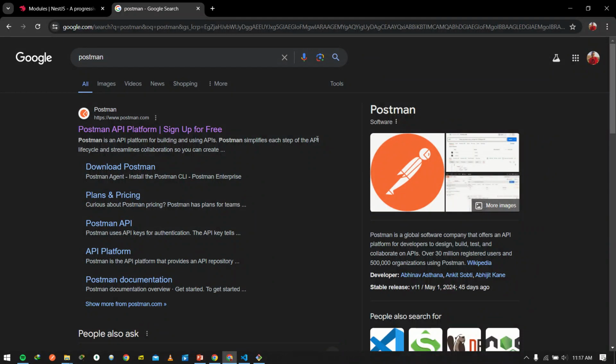Okay, so they are talking all that fancy English stuff. Basically what Postman does is that it will pretend to be the client side. So we can access our APIs as if we were on the client side, and we'll be receiving the responses and whatever we get. So you have to download Postman.